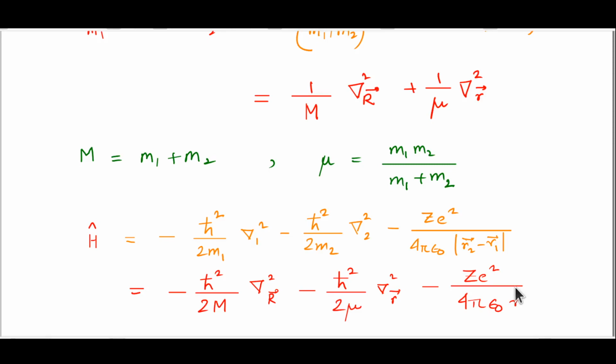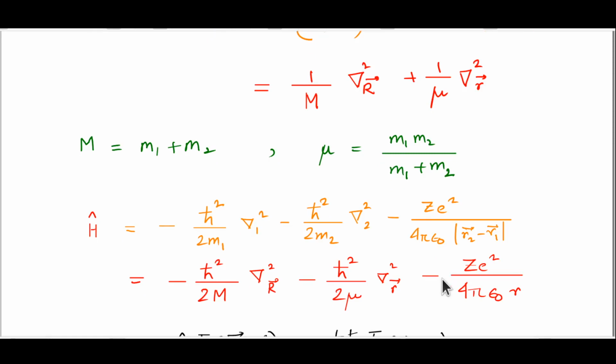One which involves the center of mass coordinates and center of mass coordinates only, where the Hamiltonian piece only has a kinetic energy term, which means it's obviously a free particle. And the rest of the Hamiltonian, the second part, is simply the Hamiltonian for a single point particle whose coordinates is given by small r vector, moving in a central potential given by minus z square by 4 pi epsilon 0 small r.